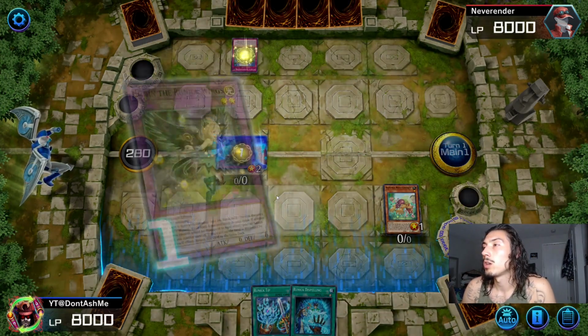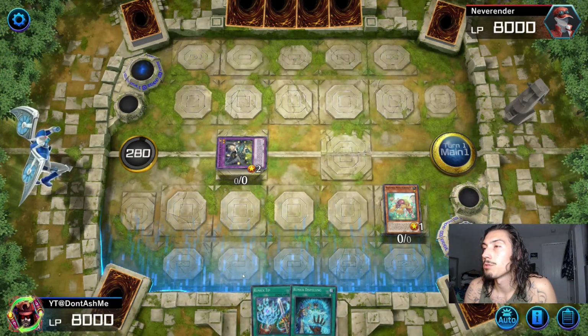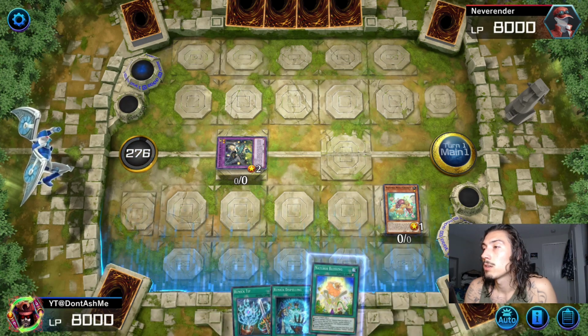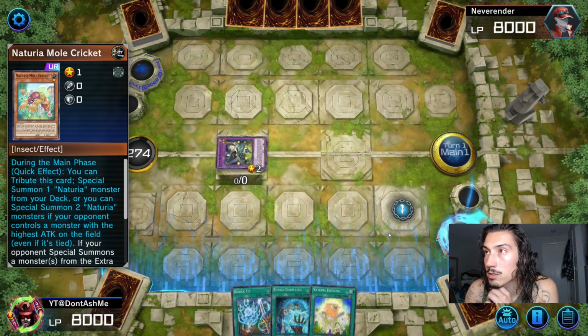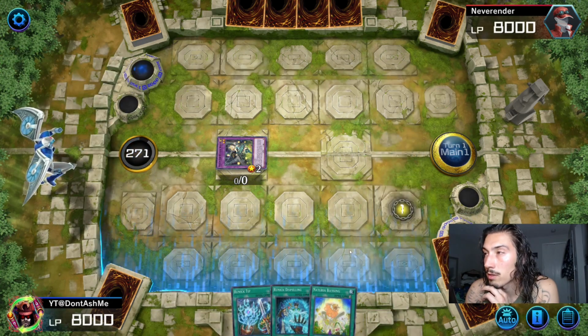So here we're gonna get Tree effect to add Blessing to hand, and then this is where we go Mole Cricket and really hope he has no hand trap, no Ash here. Okay, he has no Ash. That's very good. Very good for us.